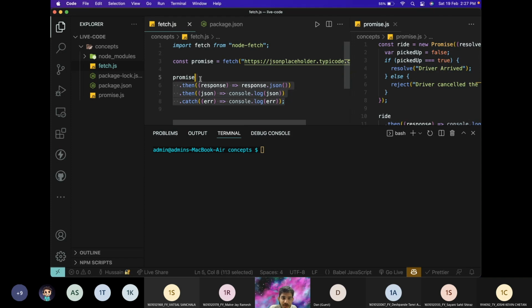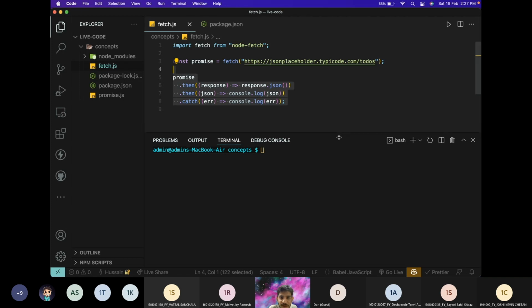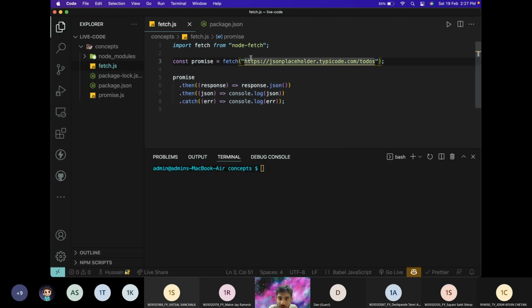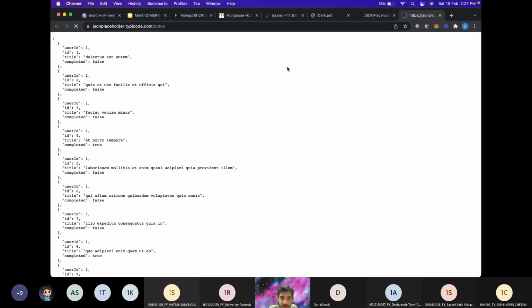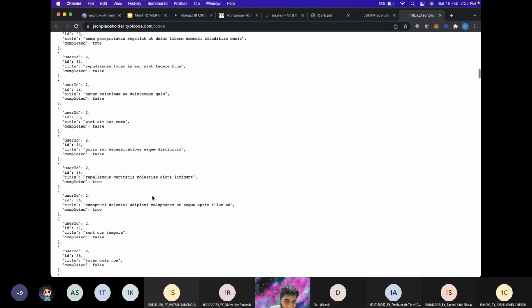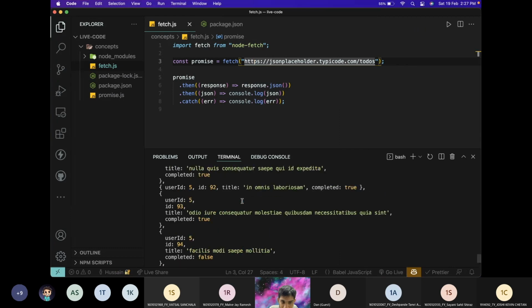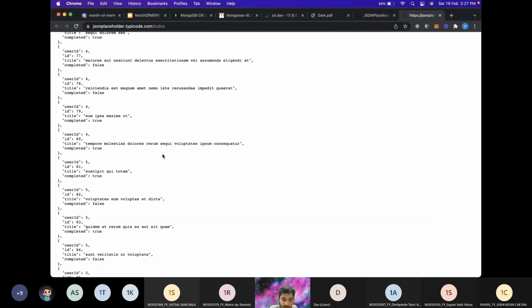So okay, here is how we make API calls using fetch. We have used the fetch API to make an API call to this particular URL endpoint. So let's try and go to this endpoint, and here you can see that all this data that we got here is printed as well.